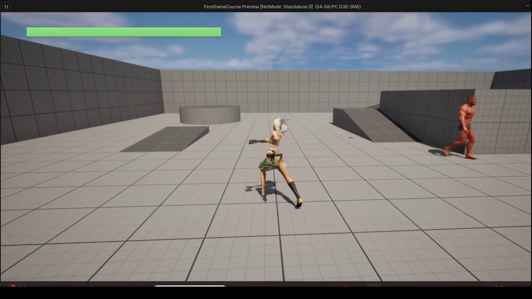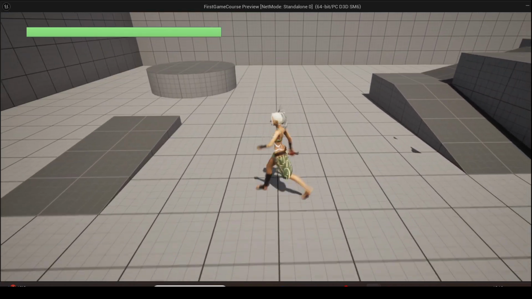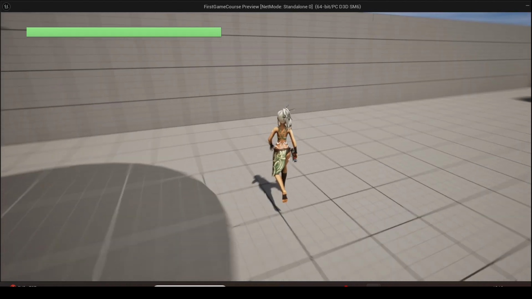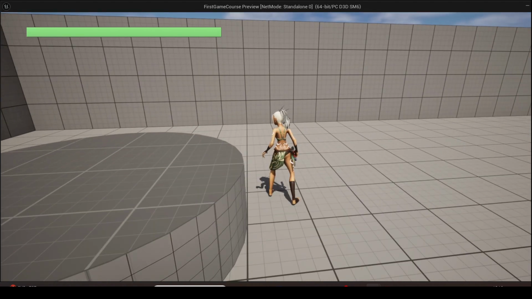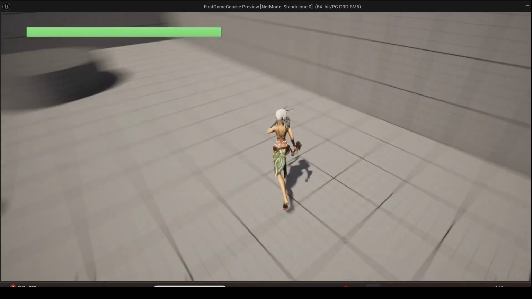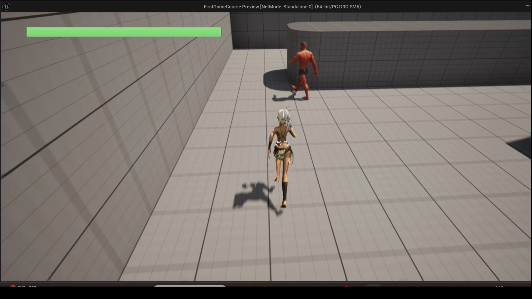As you can see, we need to fix this a little bit, and we are making our first game. I'm not going to overwhelm anyone with lots of animation work in here, but when we go to attack the player, see the way we're sliding? It just looks really bad, doesn't it?